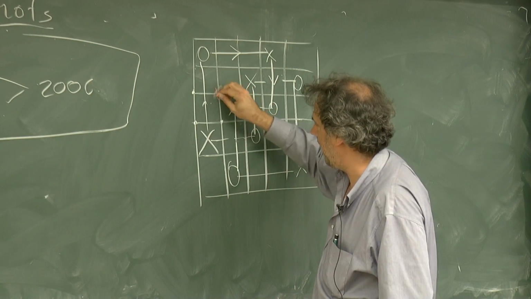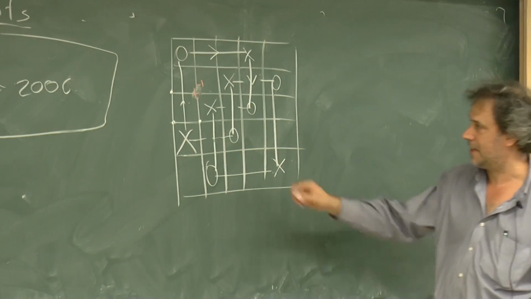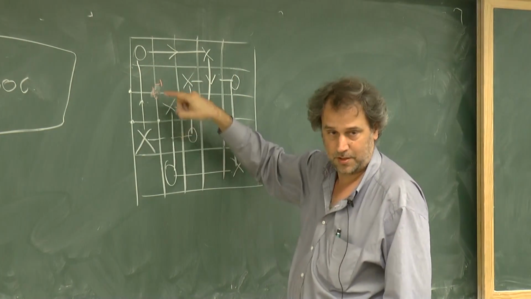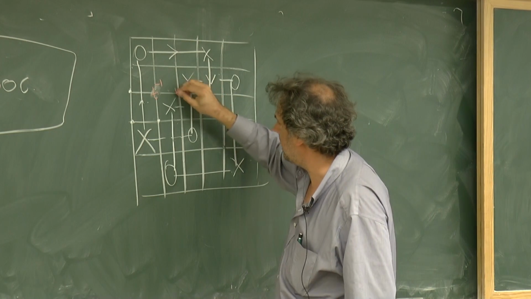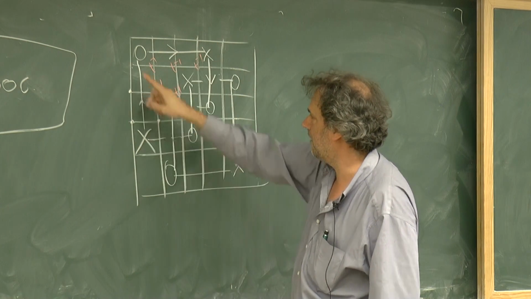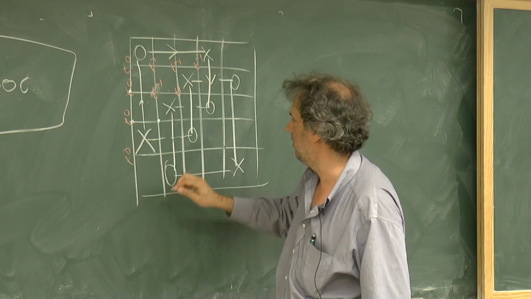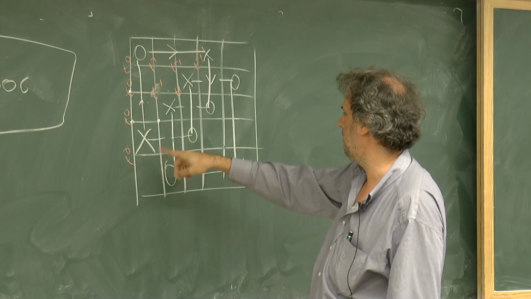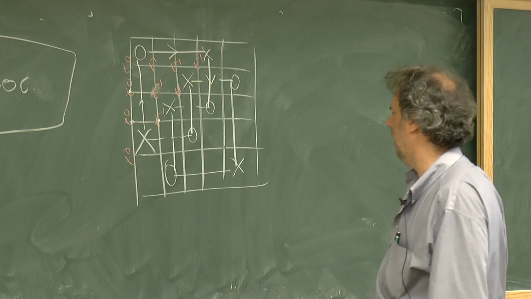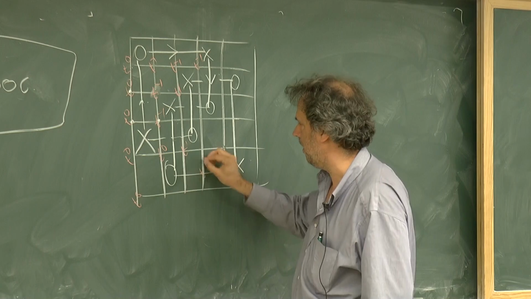And I'm going to think of that winding number as the exponent of a formal variable t. So here I put t inverse because the winding number of this point around this knot is -1. And I'm going to put a t inverse here, t inverse here, t inverse here, t inverse here. Here I put t to the 0 because the winding number is 0. Here I put t inverse again, and here I put t to the 0, t to the 0, here t to the 1, t to the 1, and so forth.